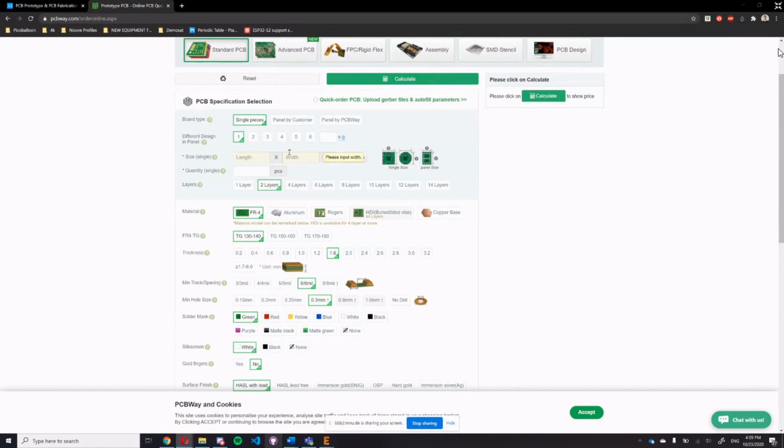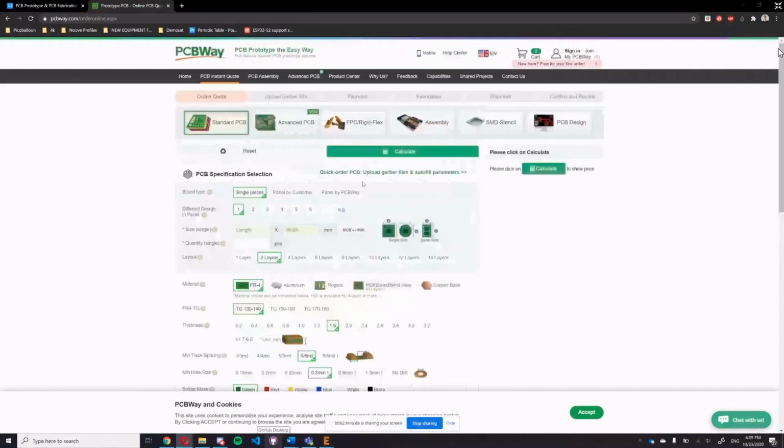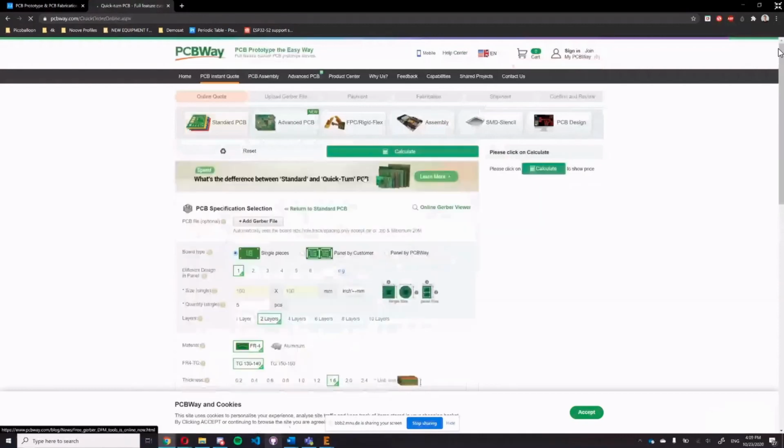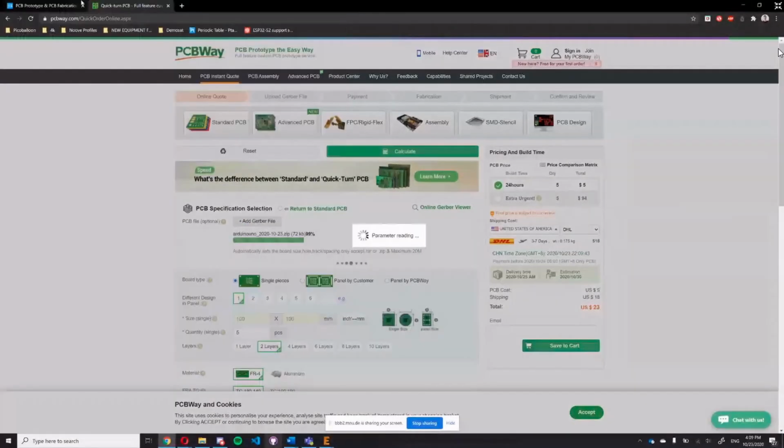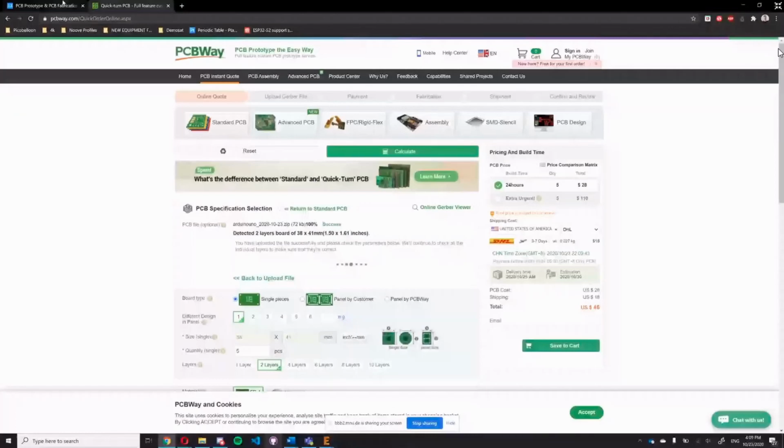Okay, so here you just upload the file, and here you do the same.